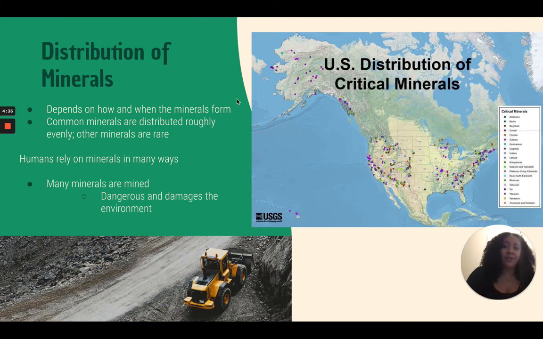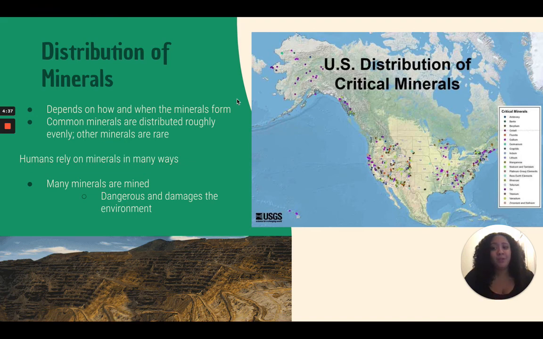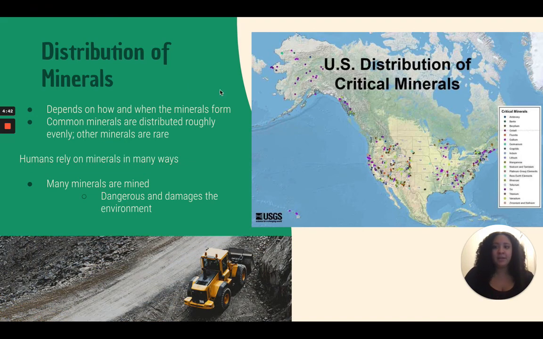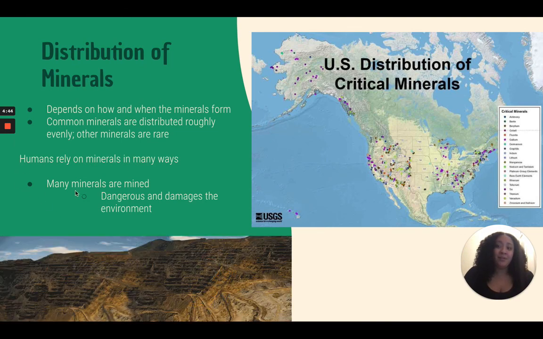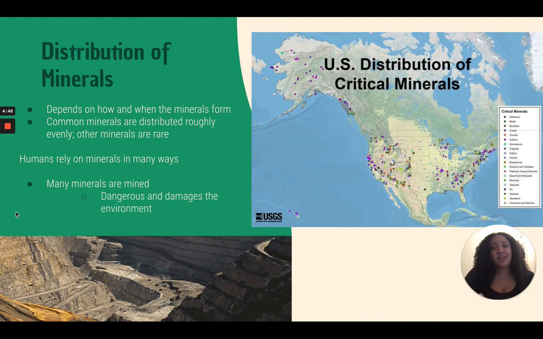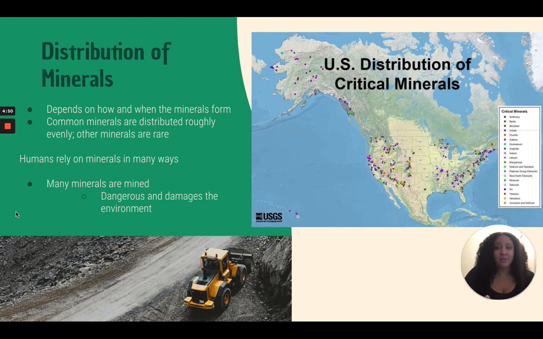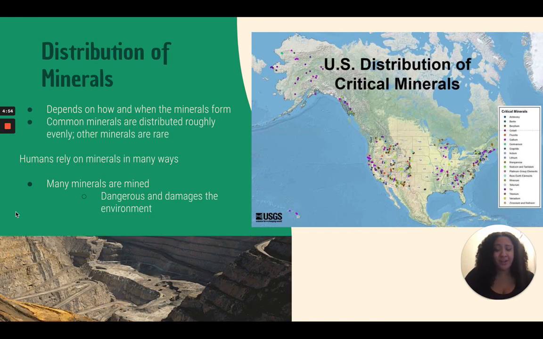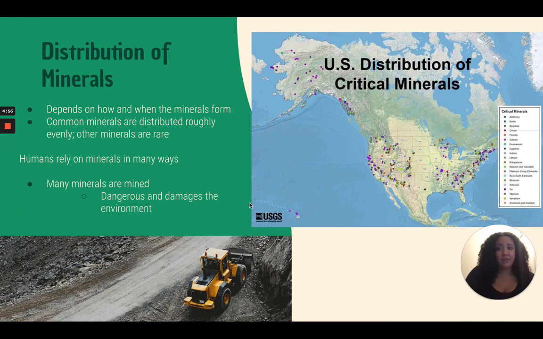So how do we use minerals? We use them and rely on them in many different ways. We need minerals to survive. And many minerals are mined. Even though they are mined, it is dangerous and damages the environment. So when we mine, we damage the environment and it's dangerous for us to extract them.